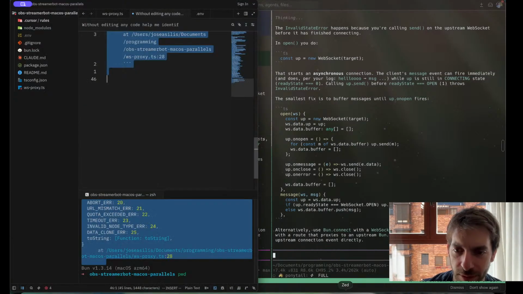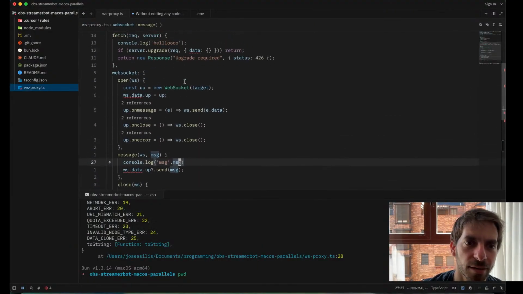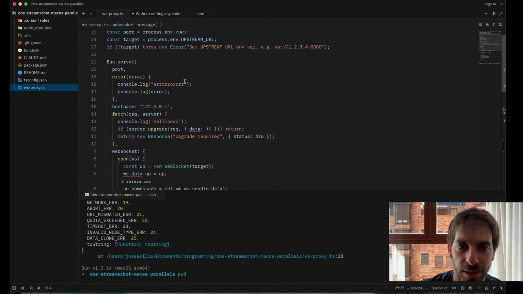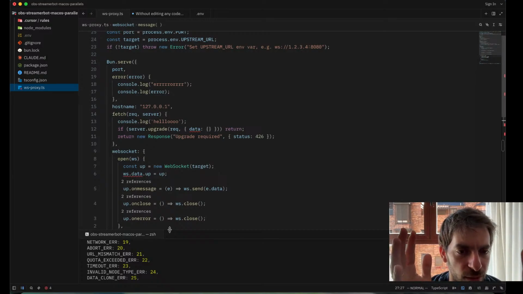Let me go ahead and check the code, because something that I tend to do, and I'm sorry for everybody that's gonna get annoyed, is that I need to understand, number one, what is the problem? Second, what is the code it's trying to do? And third, any code that it writes that is of interest to me, especially when it's something that should be part of the architecture, I need to understand. I've read about WebSockets. I've used WebSockets a lot in the past, but I've never used it in Bun. And there are a lot of times that I need some sort of refresher.